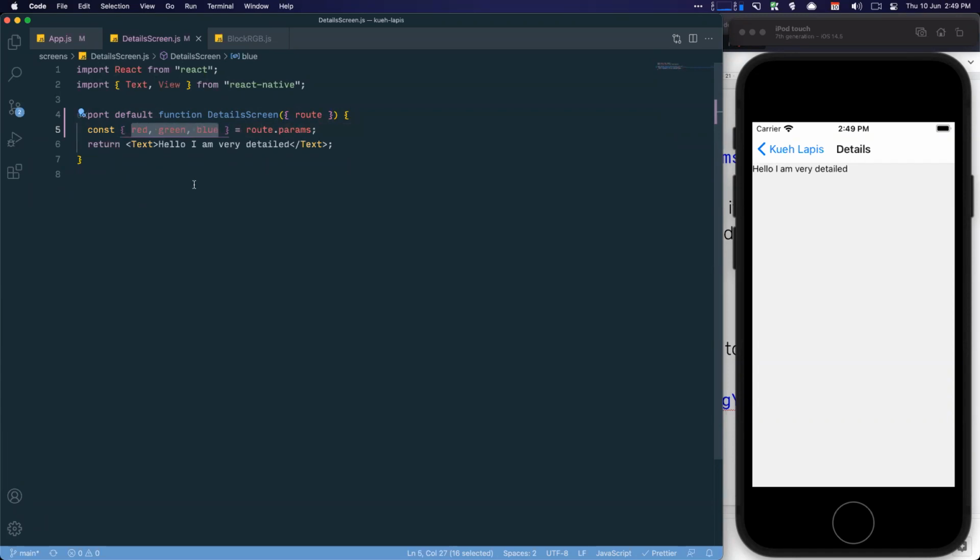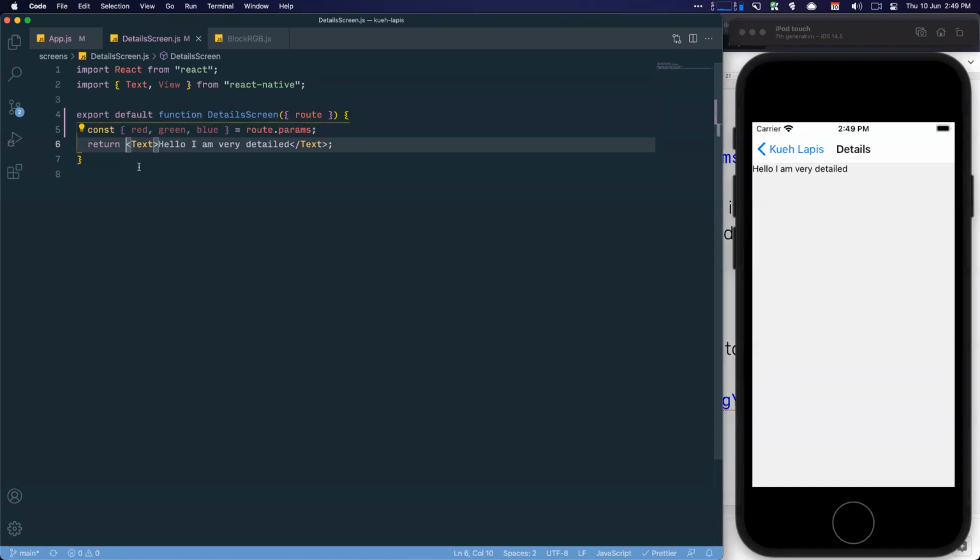You're going to see it all the time when you deal with JavaScript code, right? So what I have is route.params is an object with 4 key value pairs, okay? Red, green, blue, and ID. I only care about red, green, blue. So I destructure it into 3 variables, 3 constants called red, green, and blue. Now I can print them out.